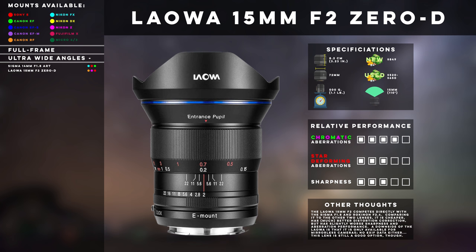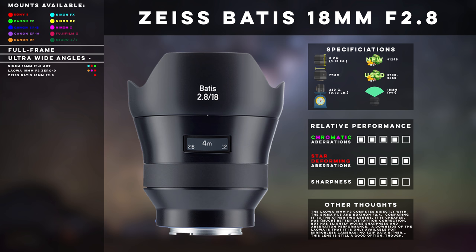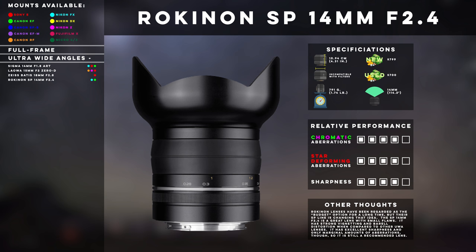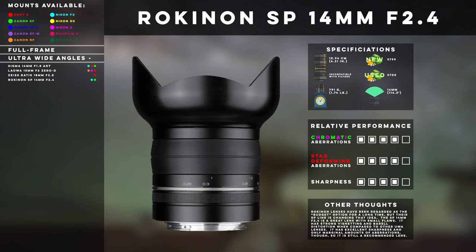The Zeiss Batis 18mm f2.8 renders near perfect at f2.8, but it's hard to recommend exclusively for astro when other lenses perform around the same at wider apertures. The Rokinon SP 14mm f2.4 and 14mm f2.8 are more budget options, but still perform very, very well. The SP, or Special Performance version, gets you half a stop more light gathering ability and is a hair sharper, but it is also more expensive and much heavier.